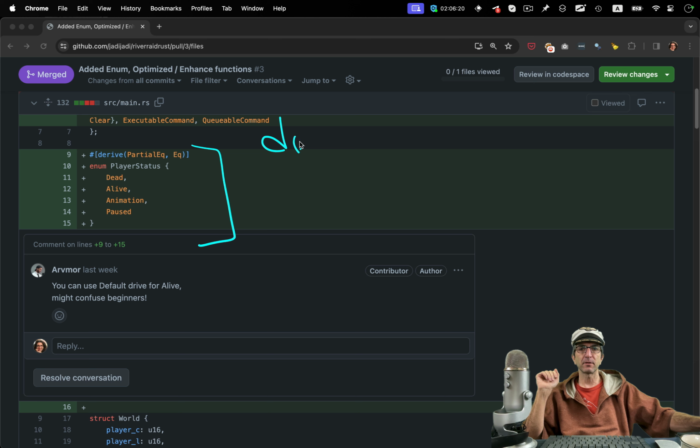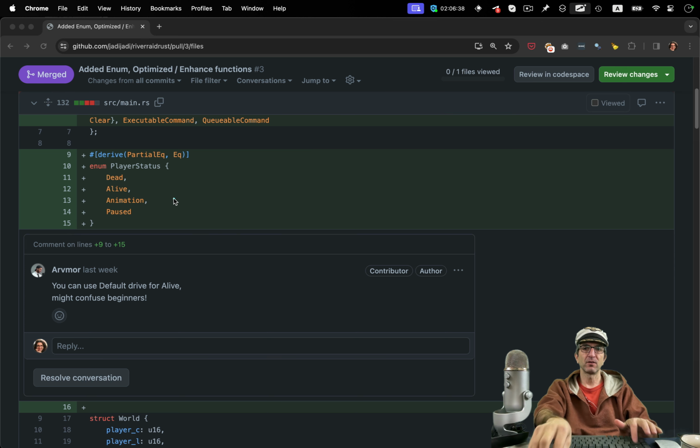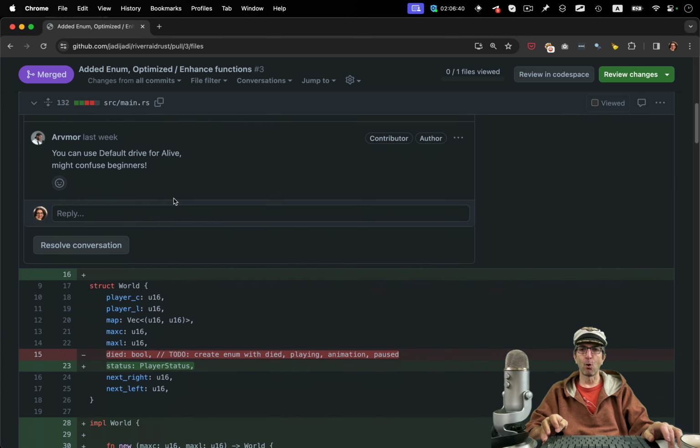Instead of having something like died and setting it to true, it's better to have a struct which says player status. It can be dead, alive, animation, or paused. So in different places we can check if the game is paused, we can check if we are showing an animation and these kind of stuff, instead of having dead or alive.